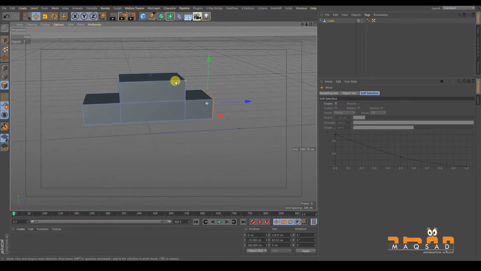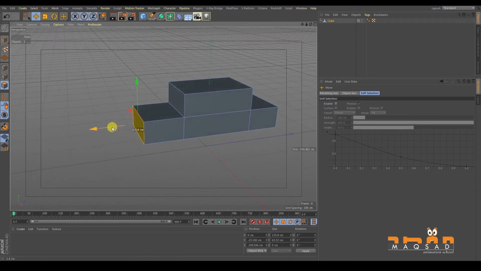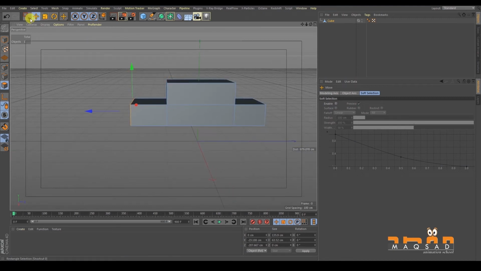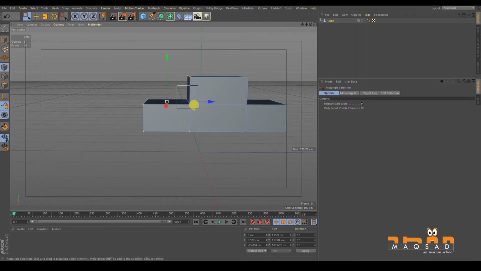Okay, so let's suppose this is the back side of the car, this is the front side of the car, and this is a cartoonic car. So it is fine if the scale is a little bit out. We come back to vertex mode, click all the vertices, push it back. Okay, select only these vertices and push them a little bit forward.